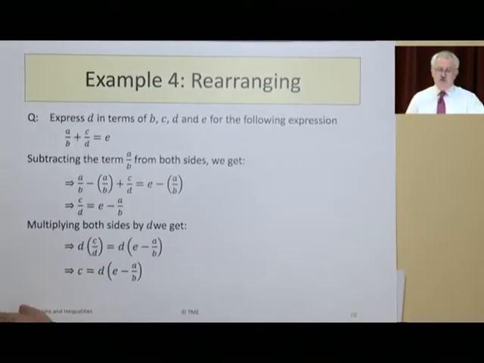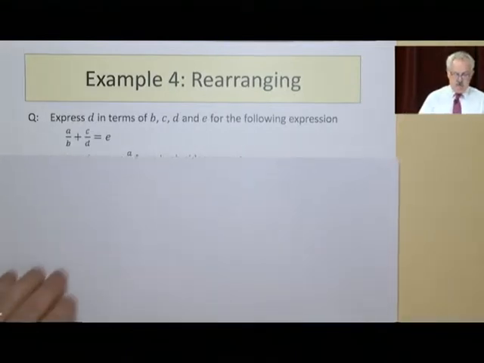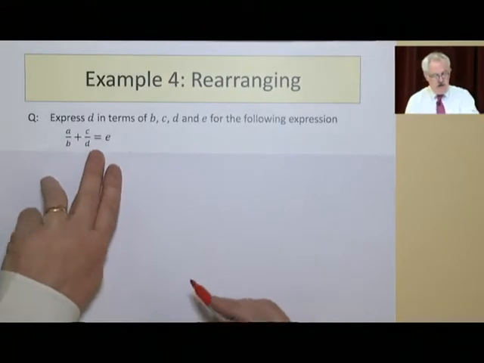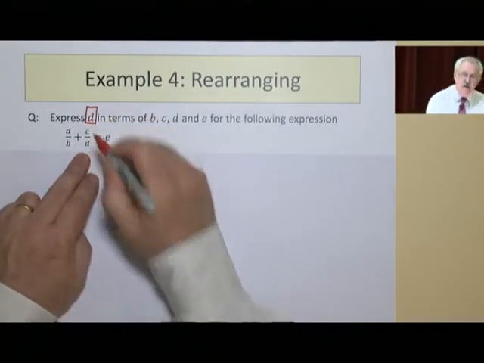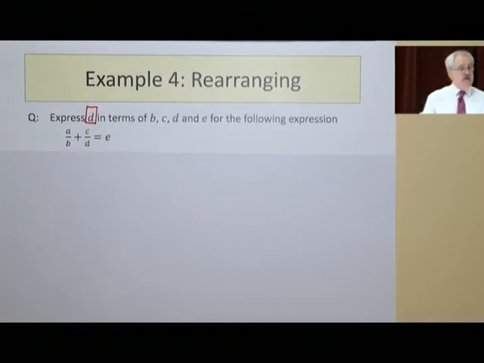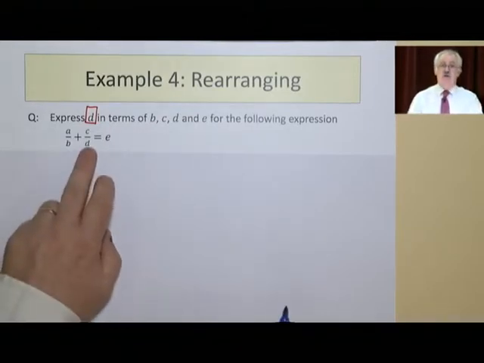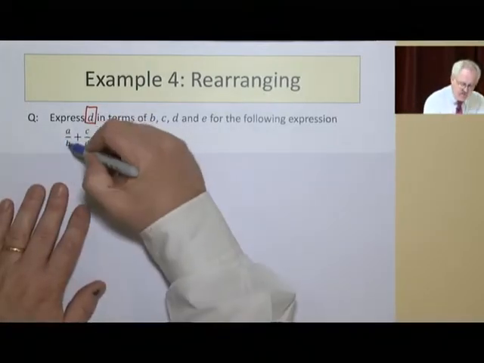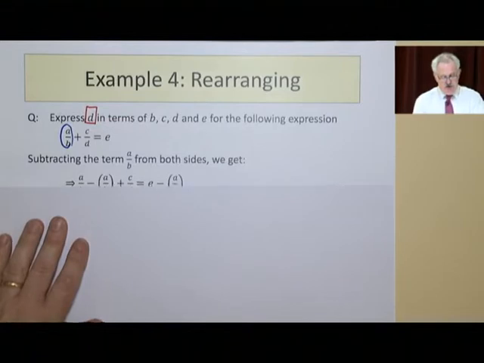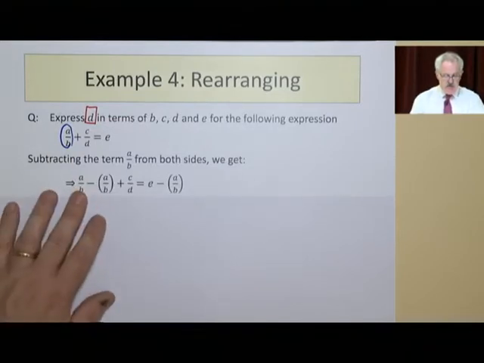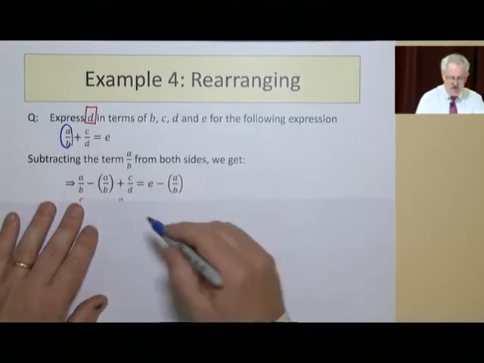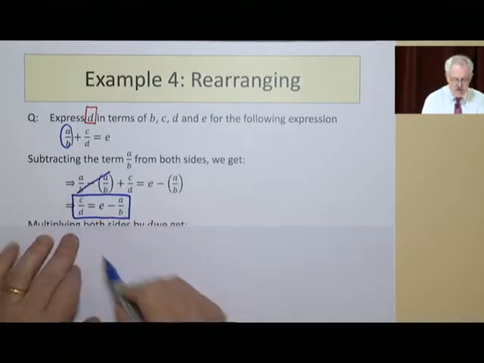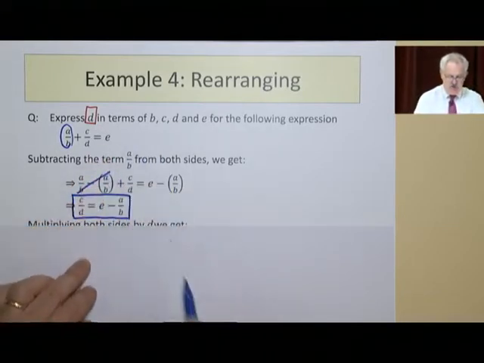And probably the last one in this rearranging on this particular expression is the same expression again. A over B plus C over D is E, but now I'm interested in finding D. So how do I get D? Well, it's on the bottom, which I don't like, and it's also on this side I don't like. That A over B I'm not really gone on, so I'm going to subtract the A over B on both sides. So A over B from this side, A over B on this side, and I'm left with C over D is E minus A over B, which is okay.